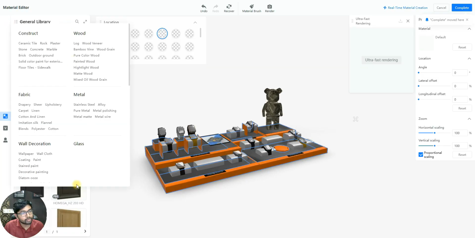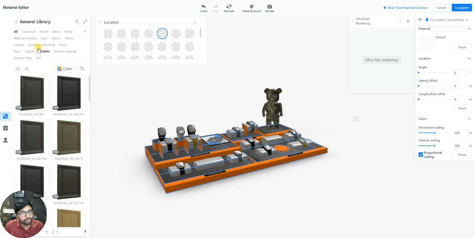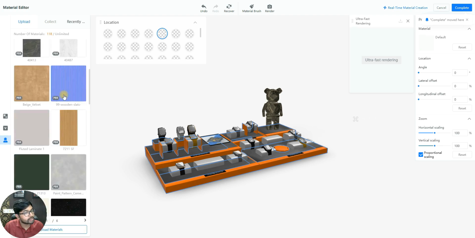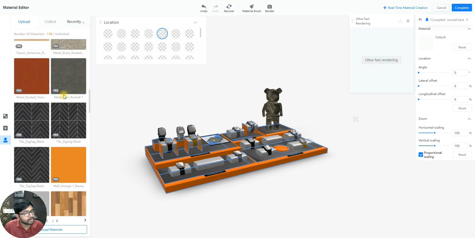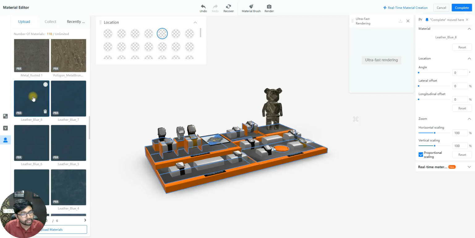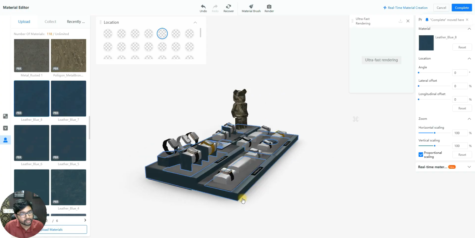On the left here, your public library material will be available. You could replace it with any material from the public library, or if you have imported a material or a finish to your personal library, you could even replace it with that. Can you see? There is this mine icon, right? Or this humanoid logo. Click it. In that, under uploads, your uploaded finishes will be available. So I could even replace this finish with one of my uploaded finishes too. So let me just click it. Can you see? It is precisely updated.